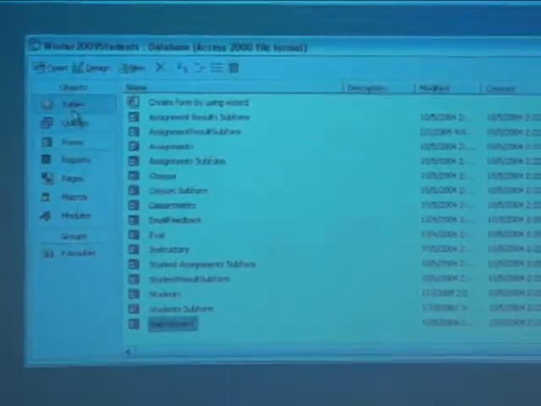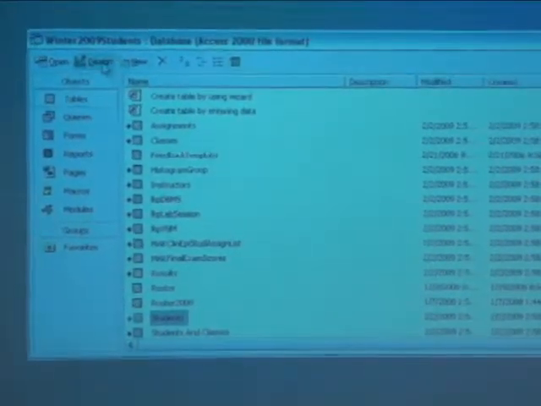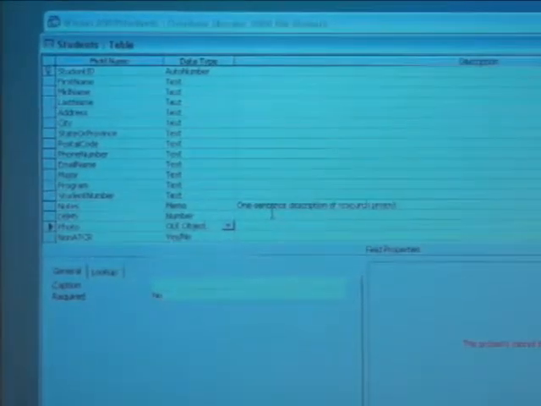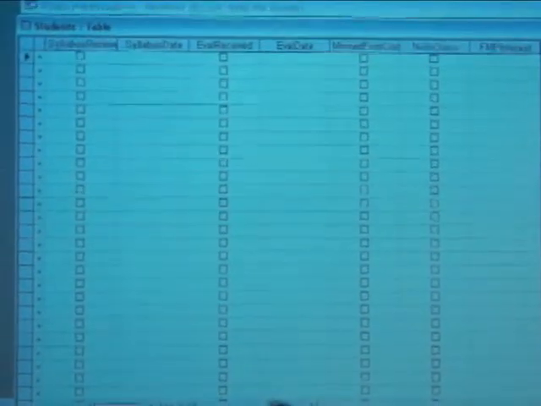And if you look at the table, this is called the students table, and you go to this photo field, which is here, and you can see that it's an OLE object, which basically means a blob. OLE stands for Object Linking and Embedding. And if we go out to the photo field, you can see that it says it has a picture in there. And if I had my laptop set up right, I could double click on that and see the picture, but I actually don't have my laptop set up right.